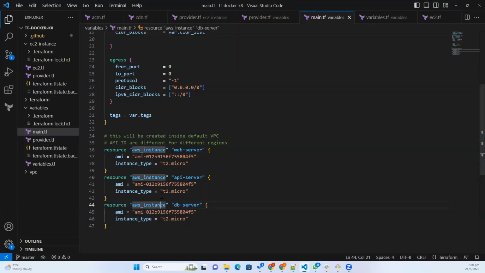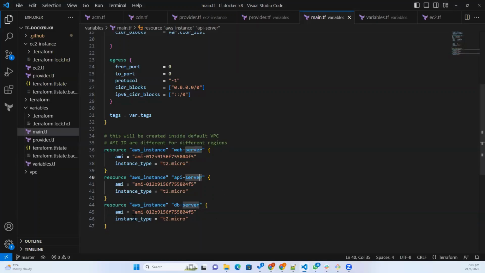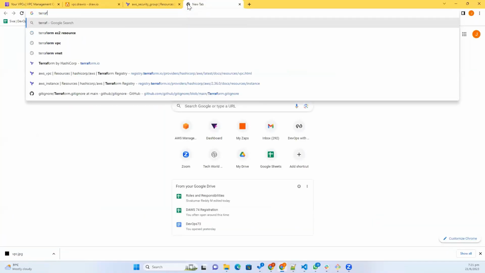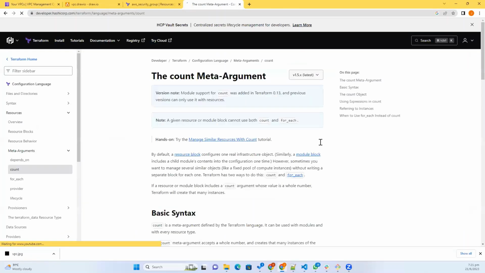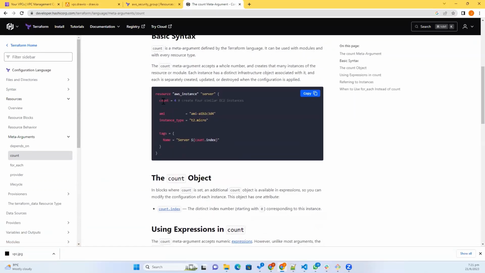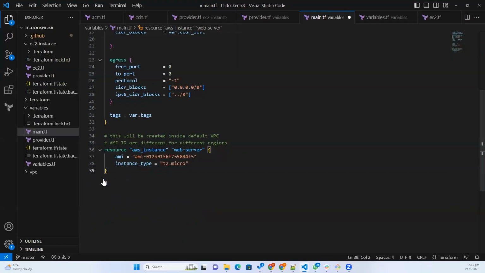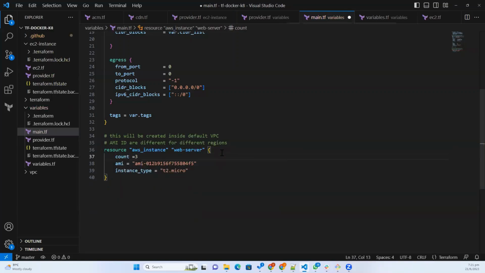Every programming or scripting language gives you a way to keep the code minimum. In Terraform also we have a way that is called count. If you want 4 instances, just keep count equal to 4. So now instead of creating like this, what I do is count equal to 3.